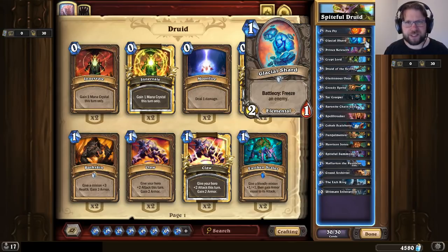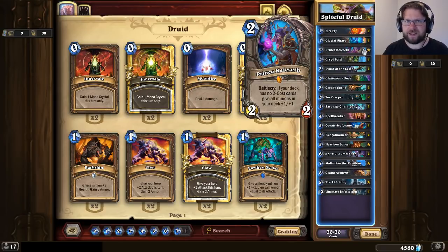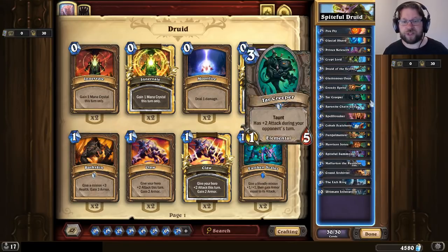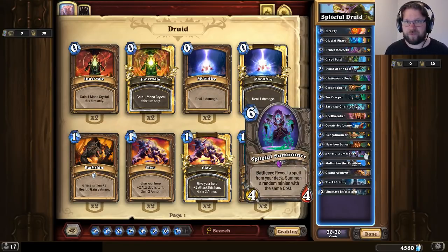Spiteful Druid builds generally go for Prince Kelazet as their only 2-drop. That Kelazet buff on all of the Druid's minions is just so strong, especially combined with the fact that with the Ultimate Infestation you get to draw a ton of cards. Even this kind of spell-less Druid still has some ramp capabilities as well, thanks to Greedy Sprite. And if you can get Greedy Sprite down and you can get it killed, that means that you can often also get to play Spiteful Summoner already on 5, or with the coin even as early as turn 4.